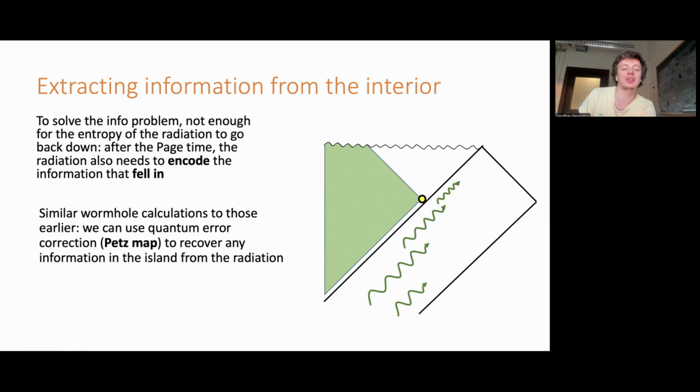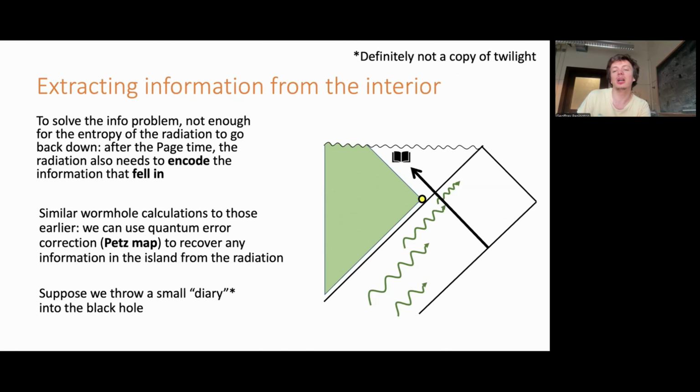And it turns out that algorithm will basically work if the thing we're trying to recover is inside an island, and if it's not in an island, then we won't be able to recover it. So if we're before the Page time, when Hawking was right, then this algorithm will just always fail because there is no island. And so the radiation generally carries no information that's useful for learning about the matter that fell in. But after the black hole Page time, that's no longer true. We have this giant island, and anything in here is secretly also encoded in this radiation that's come out.